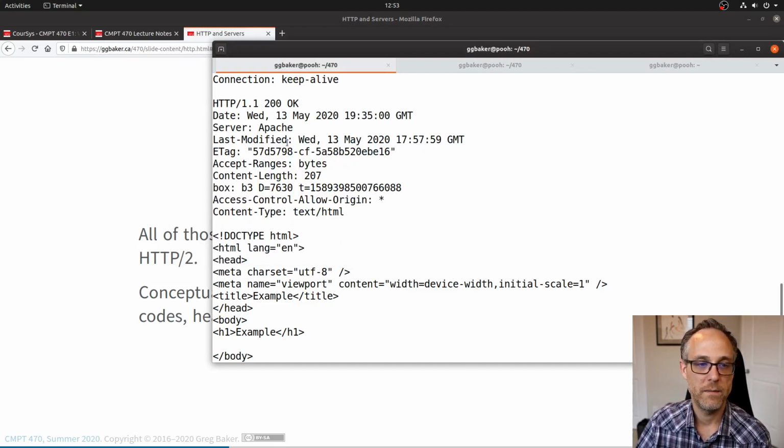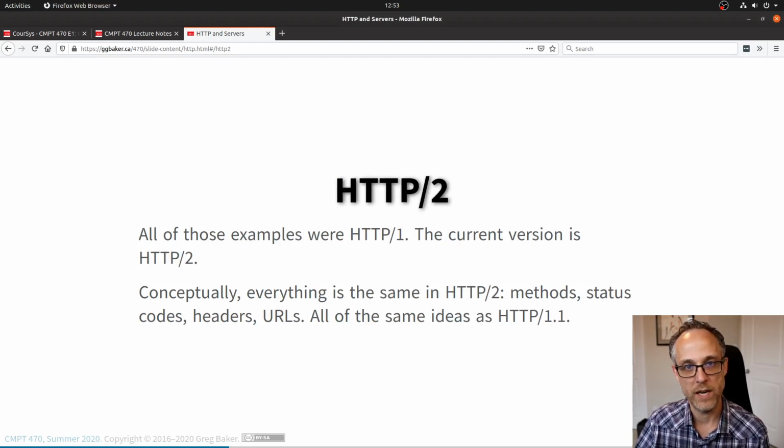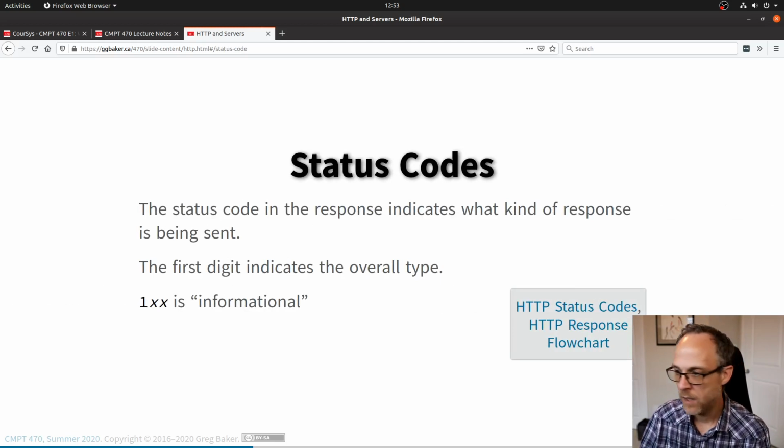Well, the function call that you make could be turned into this text, or it could be turned into an HTTP 2 more compact response. You probably don't have to change anything to make that happen. You express the thought, it can be expressed in HTTP 1 or 2. Let the tool do that. Okay, let's talk some status codes.